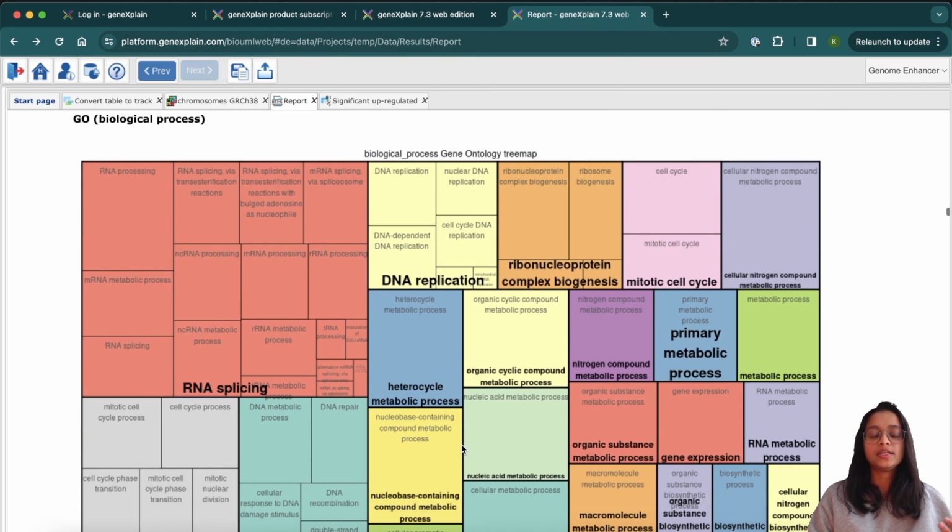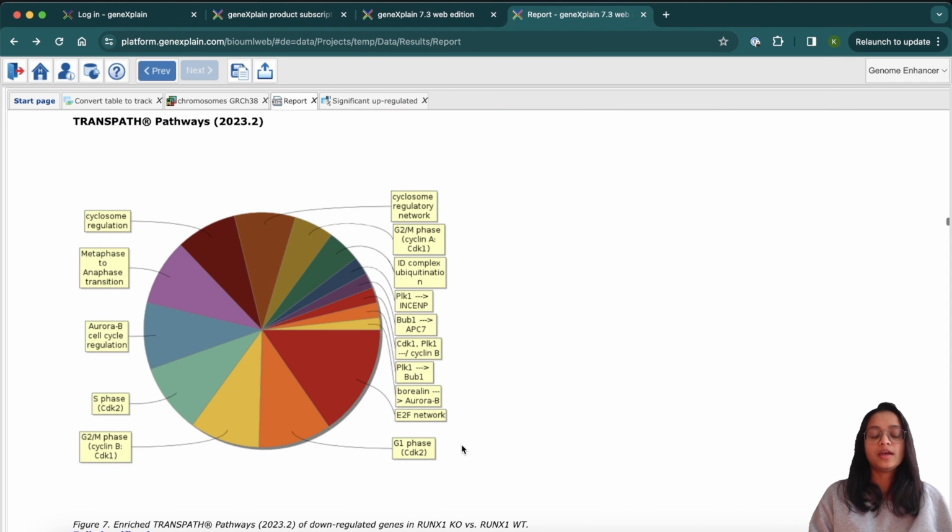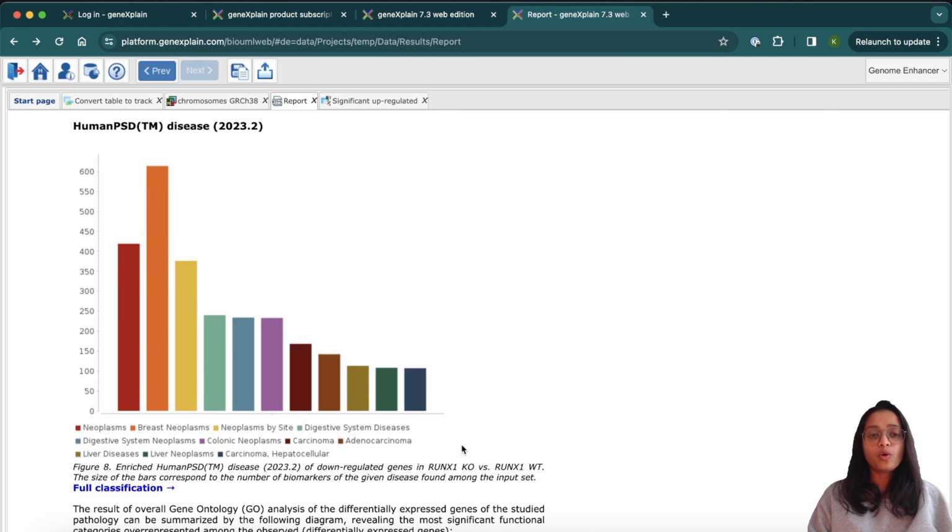Followed by that, they have repeated the same process for the down-regulated genes as well. So they show us the ontology terms associated with biological processes, followed by what pathways these terms are enriched in, and also the diseases.